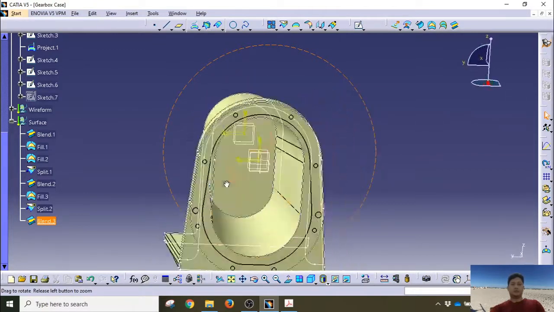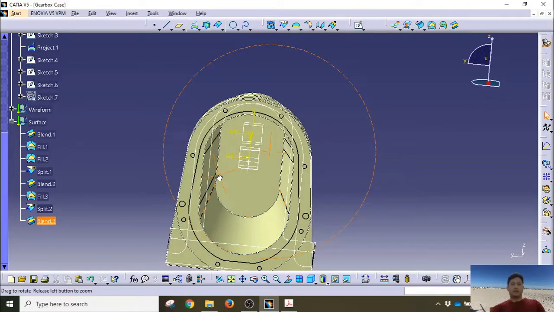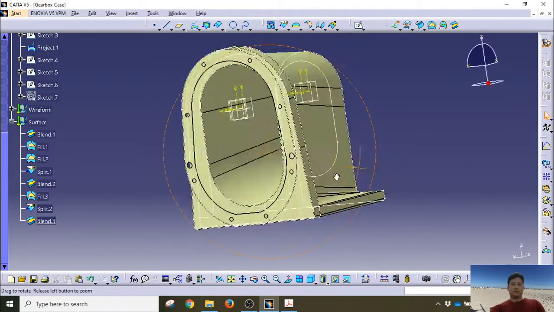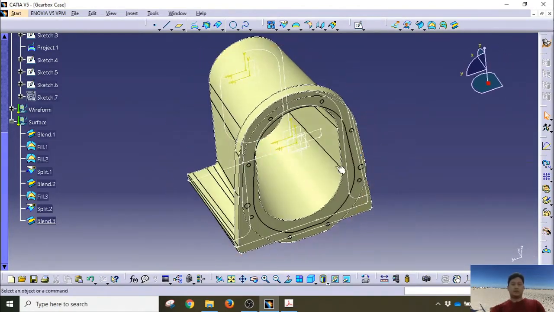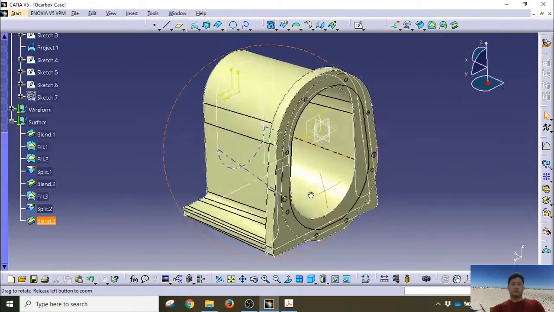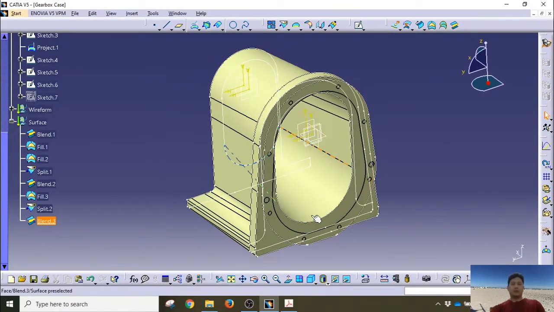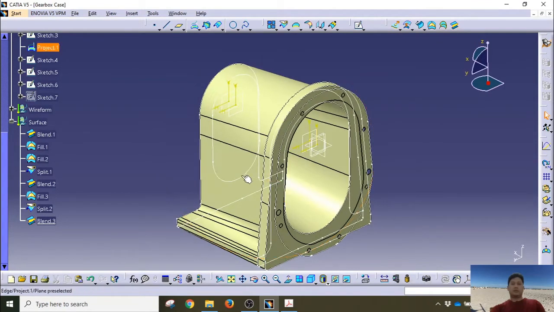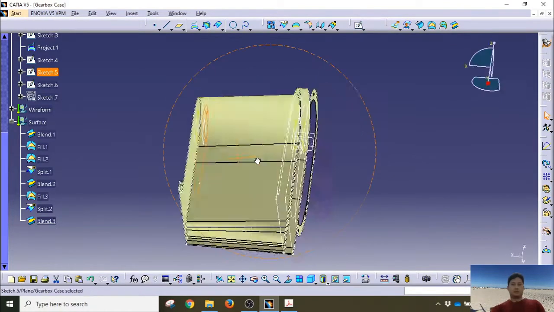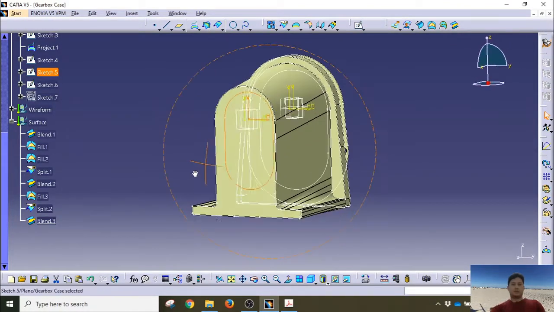Because it has the same form of wire, you can just click OK without giving concern to the point of connection. Next, we need the contour of sketch 5.